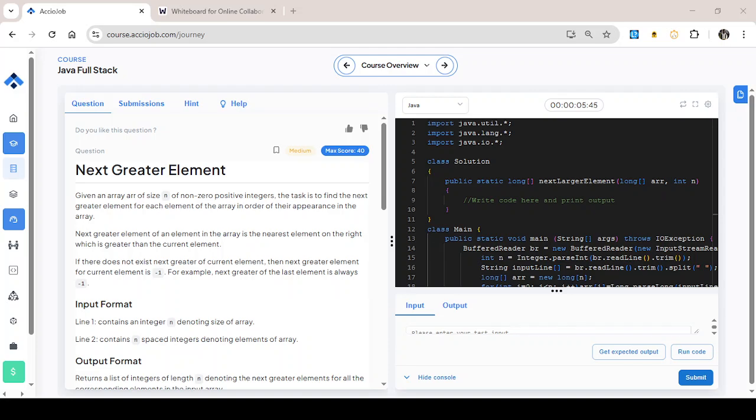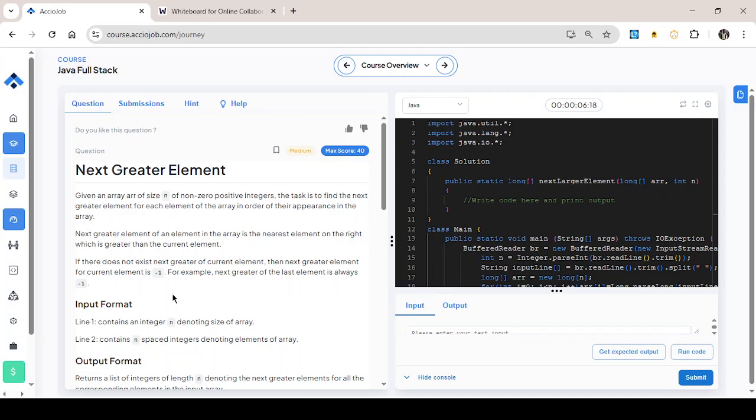Yeah, so hi guys. In this video, we will be solving another stack question, next greater element. So we are given an array of size n of non-zero positive integers. The task is to find the next greater element for each element of the array in order of their appearance in the array.